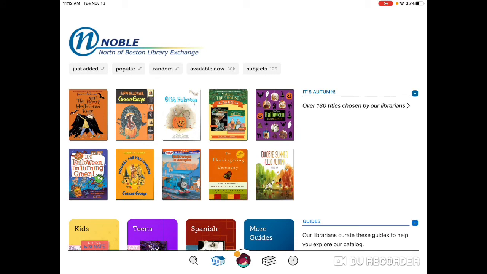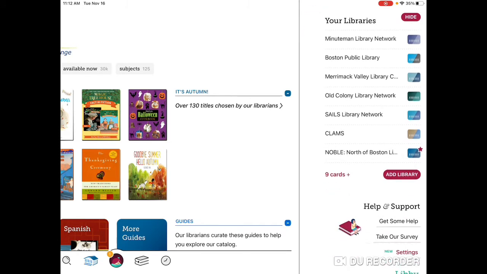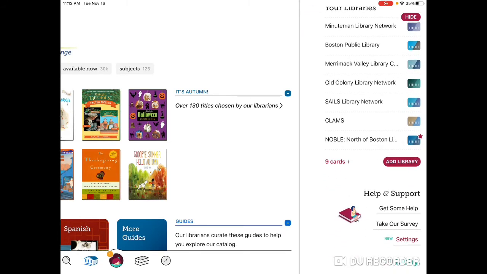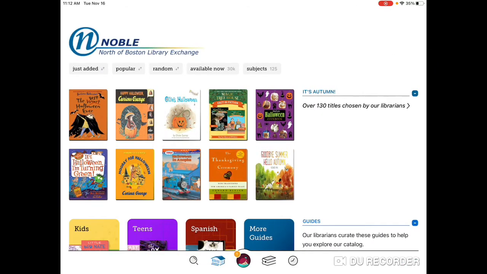Once you have signed in, you'll be brought to the consortium's main page in Libby. You've now added this network to your list, and if you tap the Libby icon, you'll see the additional network appear in your list of libraries on the right. One of the great benefits of adding another network to your card is that you can see the availability of certain titles within all networks connected to your account.